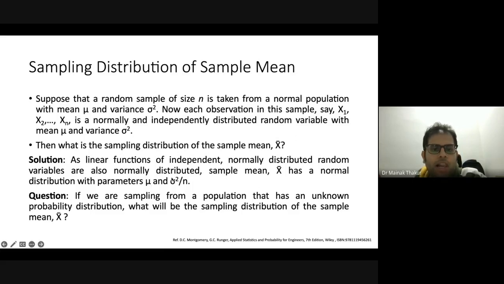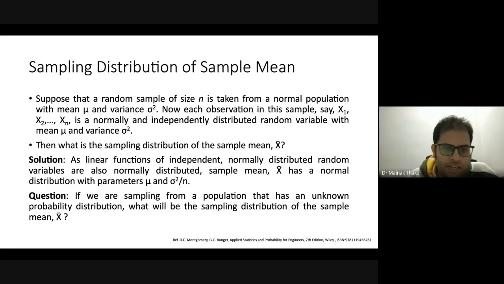Variance will be smaller than sigma square. Variance will be reduced. This also can be explained using the variance formula, which I have not shown. You can check it in any probability book. Variance is reduced. X1's variance is sigma square, but now x bar's variance is sigma square by n. So as n is increased, the variance will get reduced.